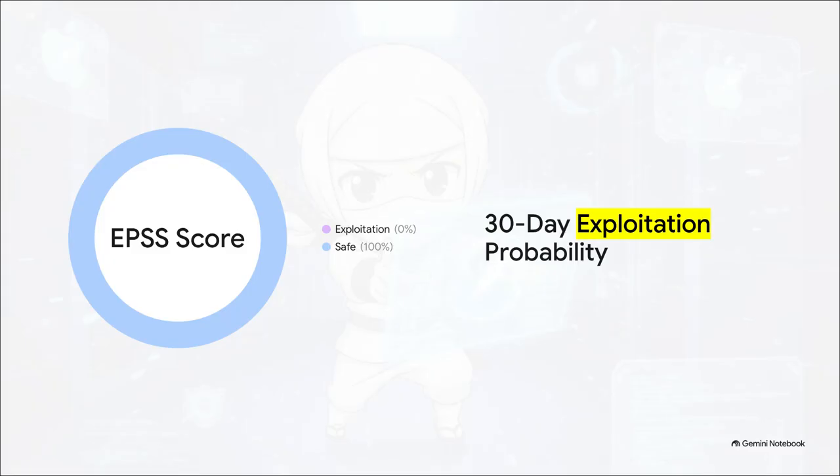Now, let's talk probability. Looking at the Exploit Prediction Scoring System, or EPSS, it's currently sitting at 0.00244. That means there's roughly a 0.244% probability of active exploitation in the wild over the next 30 days. Now, you might look at that tiny statistical sliver and think, hey, I've got time. Actually, scratch that. You do not.